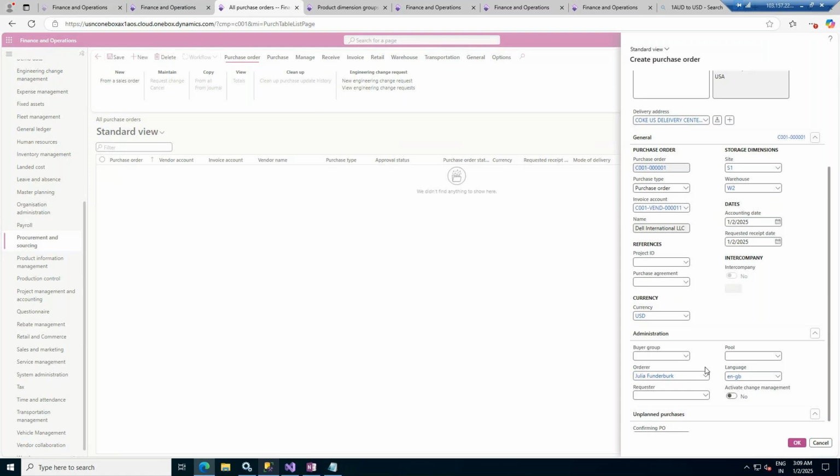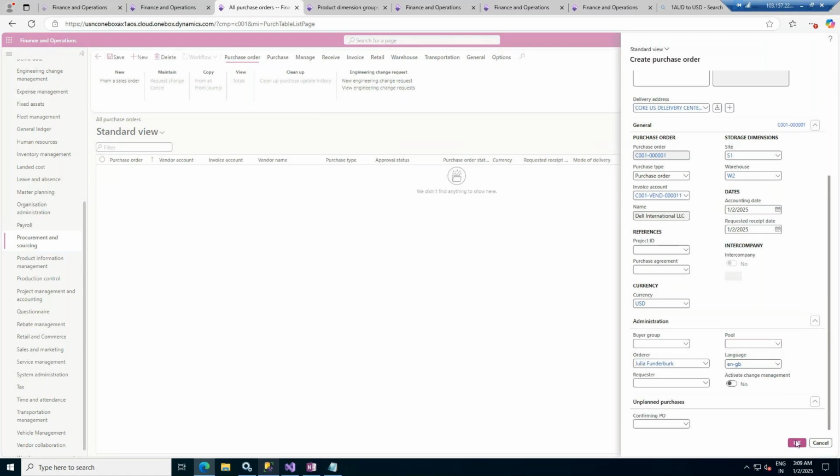It is easy for you now. Then there is a pool. If you want to prepare the same pool, you can use it, no problem. Then you can click on the OK button. Once you click OK, there is a workflow also. If you want to trigger the workflow, that is also possible in the purchase section.